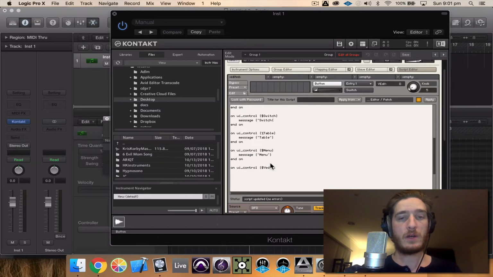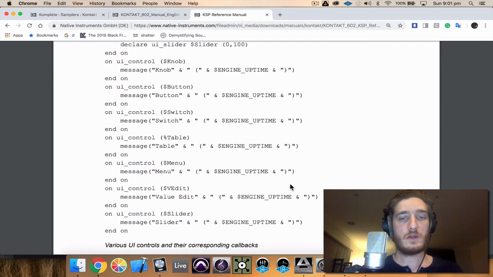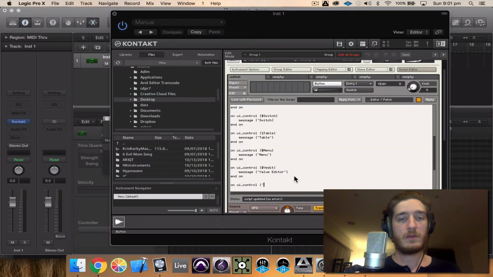V-edit, value editor, and value edit, editor. Again, almost always forget that. And last up is our slider on UI control. So you can see how much longer it would have taken if I wanted to do this complicated sequence of brackets and engine stuff. So we won't do that for now.